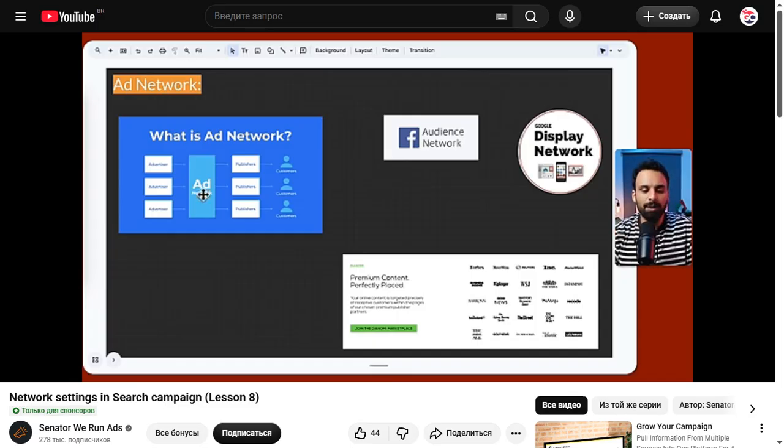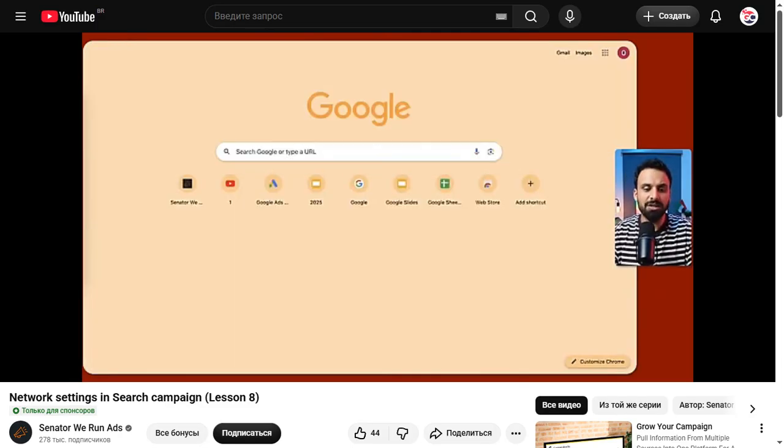So companies like Google, Facebook, and there are a lot of ad networks. What these ad networks did is they talked to the publishers and told them, listen, we will show ads on your website. You don't have to reach out to advertisers to sell your inventory, and advertisers will not have to reach out to you, because it might be difficult for them to find you if you're a small publisher. So they set up deals with all the publishers. How they set up deals is the publishers go to their platform, sign up, generate some tags, and put them on their website. It's a different topic altogether. For example, if I go to Khaleej Times, which is a news website here in UAE, these news websites show ads on their websites to make money.